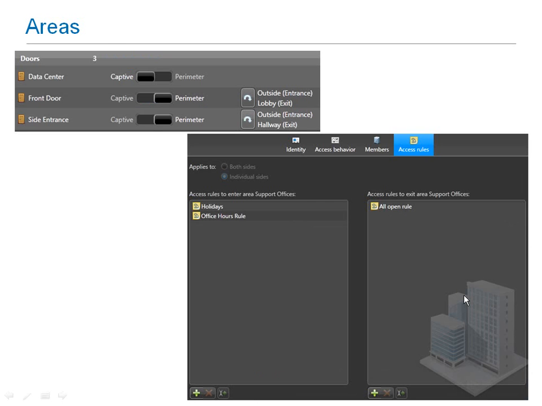Okay, at this point we're going to have a look at configuring the access rules for the area. As we mentioned, the access rules only apply to perimeter doors and not to captive doors. So in our example here, the data center door would not be affected by the access rules we define. Just like we saw with doors, we can assign an all open rule for the exit in case the schedule goes inactive while somebody is in the area. Now areas are good for grouping doors and applying general access rules to them, like how a cardholder group works with privileges. Just a reminder that for areas, we can only add access rules and we cannot add cardholders or cardholder groups directly like we saw when we were adding access rules to doors.